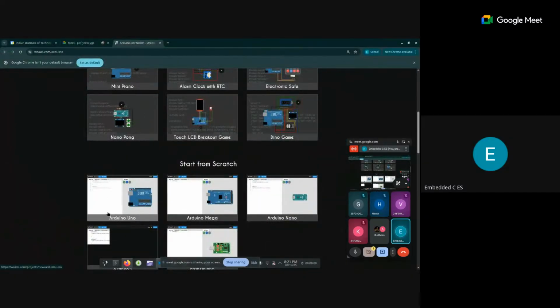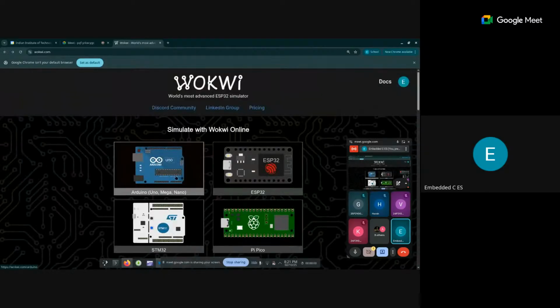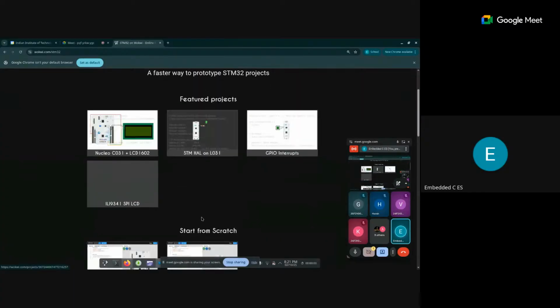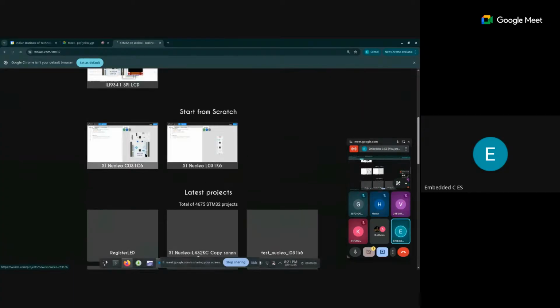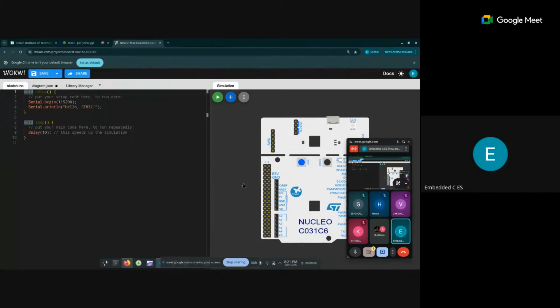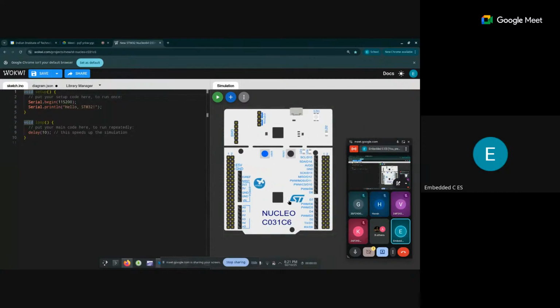So Arduino is kind of a manufacturer you can think of. They manufacture these boards, and then there is this STM. So they manufacture these kind of boards here. So this is this STM Nucleo board. So this is also a development board. So you see, this is a development board that we call. So this is the microcontroller that is present here in this one. So the chip that is present inside this development board is the microcontroller.